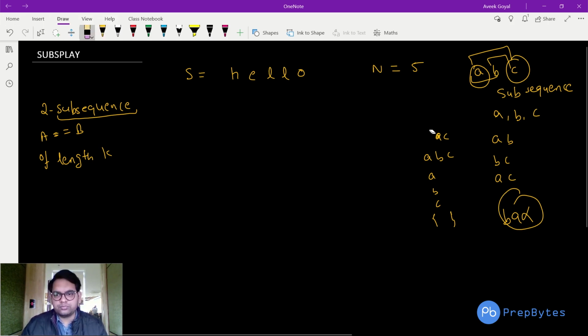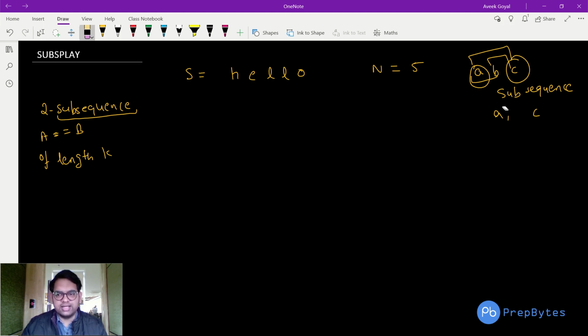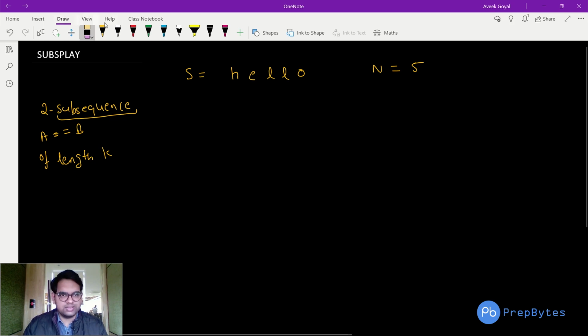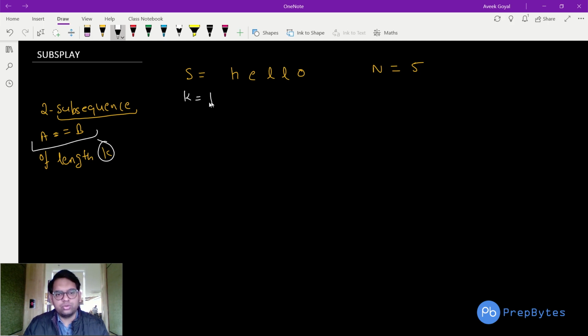The next point is that we need to select two such subsequences, both of length K, and both of them should be equal. Now let's take the length K equal to 1.